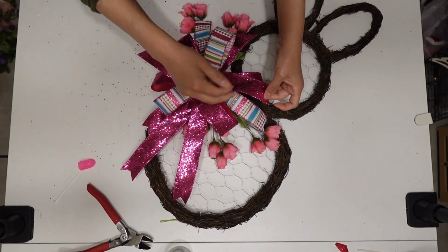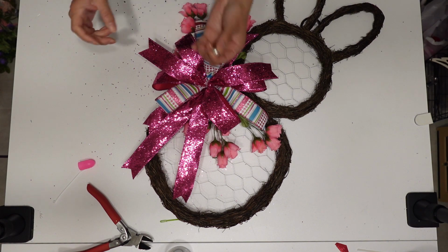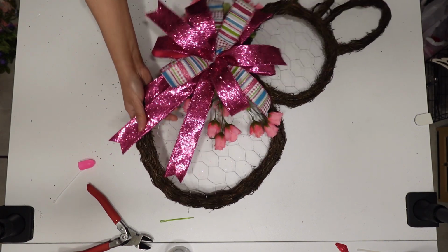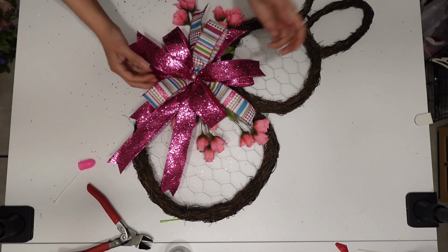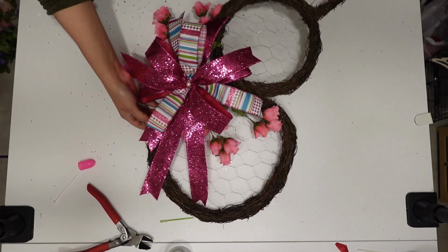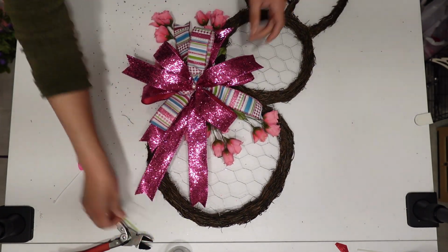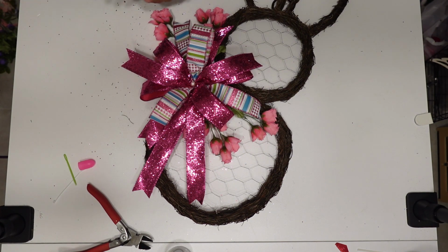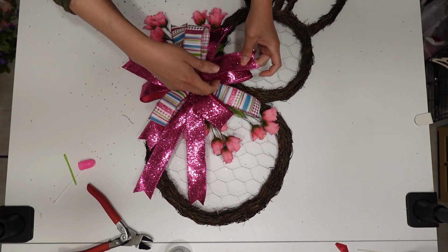The only other thing I think I'm going to add, if you have them, is my signature pearl. So let me put some glue. These pearls, I think you can get them from Amazon or Dollar Tree. I just like to add the pearl because I think it makes it look fancy. But you don't have to. It's up to you. I just try and add a little extra to the wreath so it don't look so plain. But so you give that time to dry also.